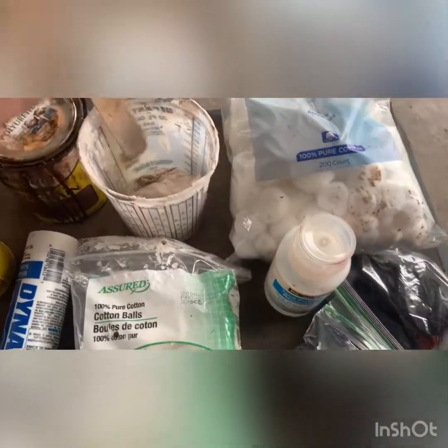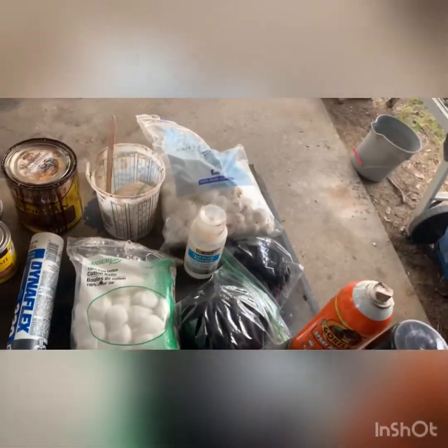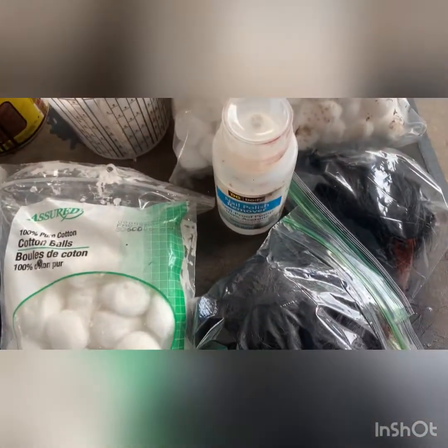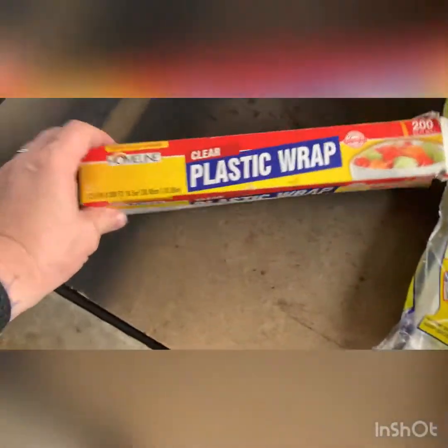We have latex caulking in a mixing cup inside of a Ziploc bag. I just seal it up when I'm not using it. We got some wig hair, different lengths, colors. Just chop off what you need, throw it in a bag, save it for later. The acetone pump right there, you just pump it up. It's for taking your nail polish off, but I use it for my little mini brushes. I just pump it and dip my brush in. Plastic wrap you get pretty much anywhere for a couple bucks.